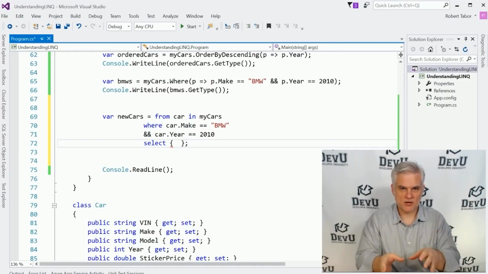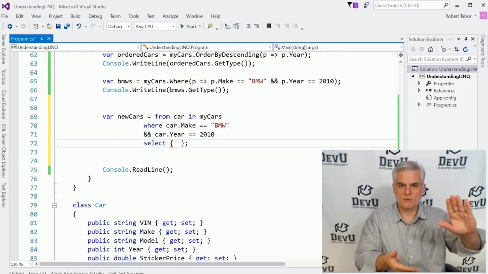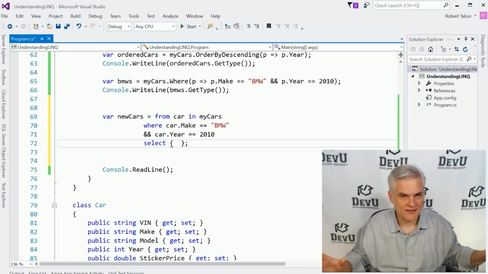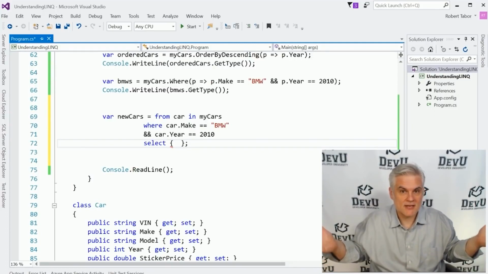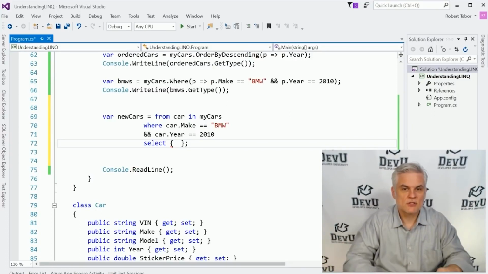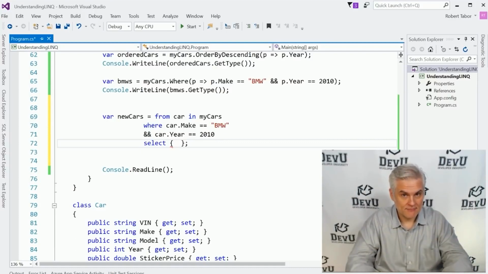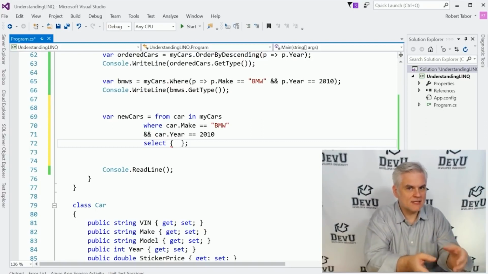Where am I defining that data type? I'm not going to define the data type. It's an anonymous type. What's the name? I have no idea. It's anonymous. All right. So we can define types at runtime and only choose those properties that we need in the type for the moment. Why may not be obvious just yet, but I want you to understand that there is this idea of what we can do here.